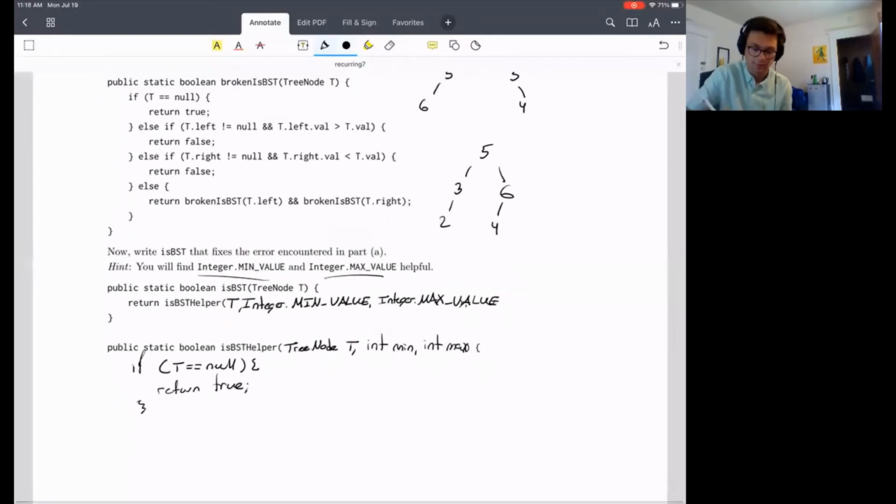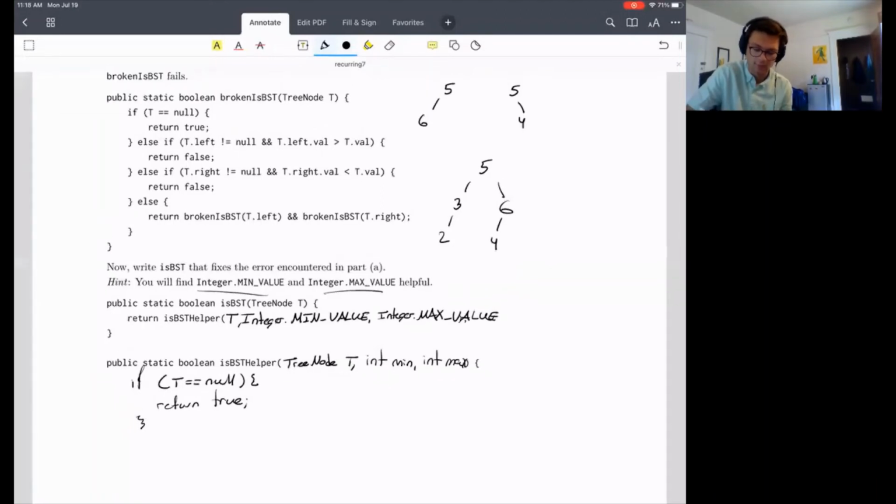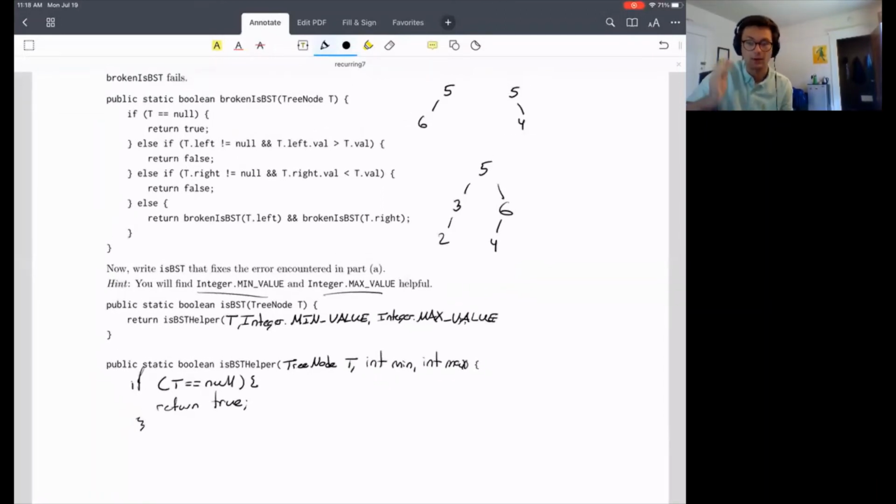So before we were checking for either of these two conditions up here. Now we want to check the bounds on a function. So how are we going to check that? So we have the min, we have the max. We know that the min is going to represent, of course, the minimum value, and the max is going to represent the maximum value. And we want to do some comparison based off that. So we're basically going to say else if. What are the things that would make our function false?